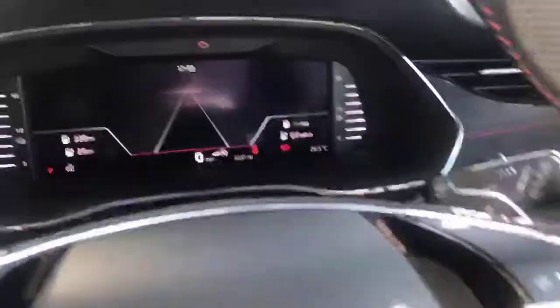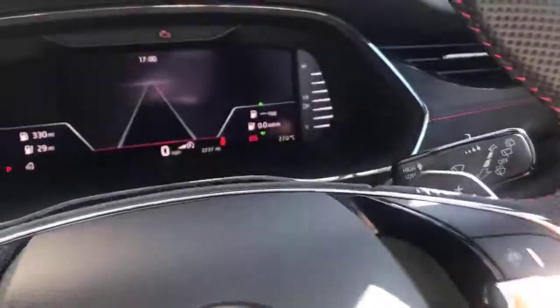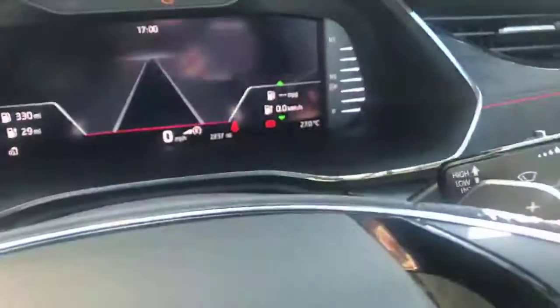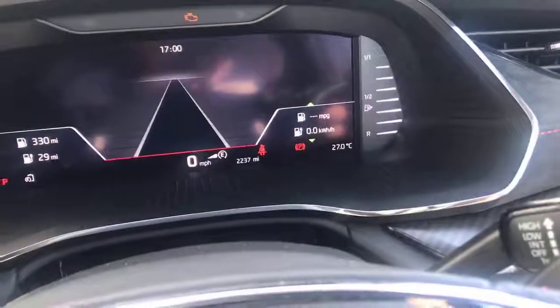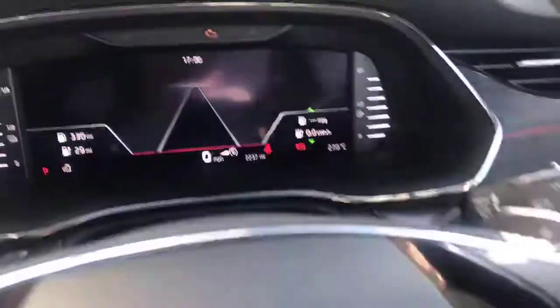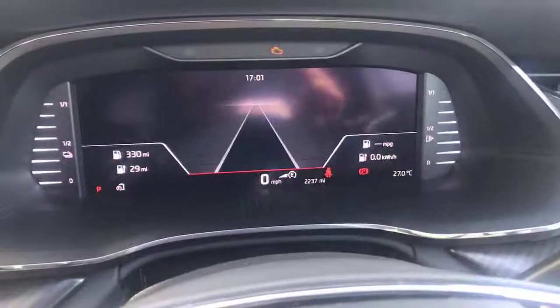So again, the information down the bottom, if you push the silver scroll button in, you then get the arrow buttons, and then you can scroll up or down, or if there's an arrow button to the right, you press the right button here, and that will allow you to go in and change the settings.